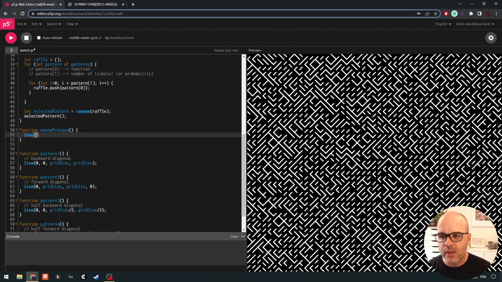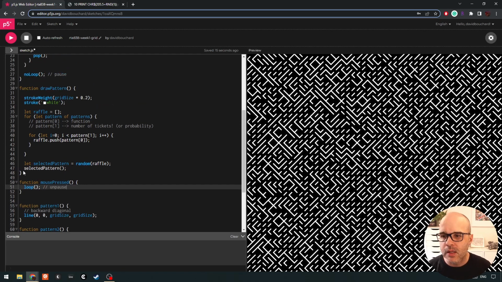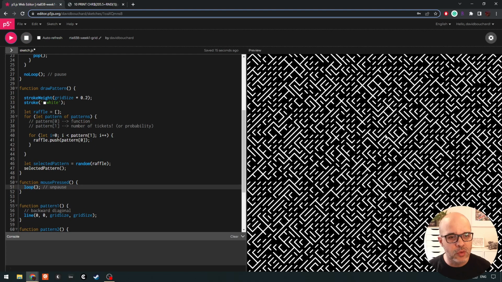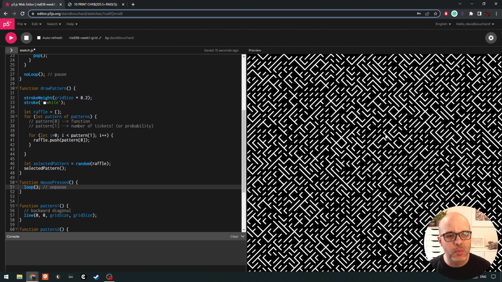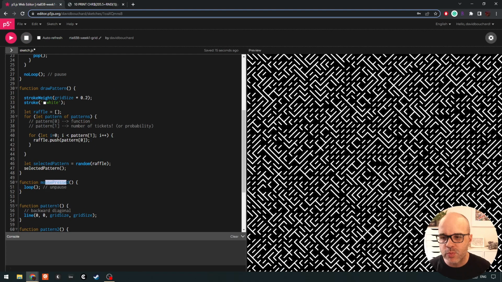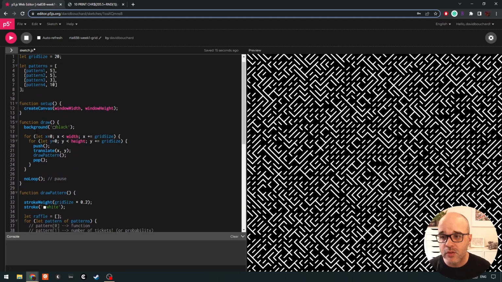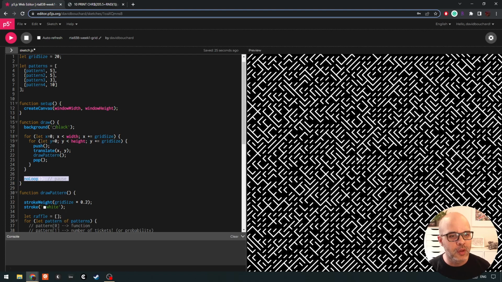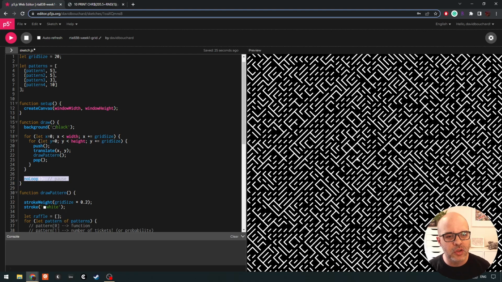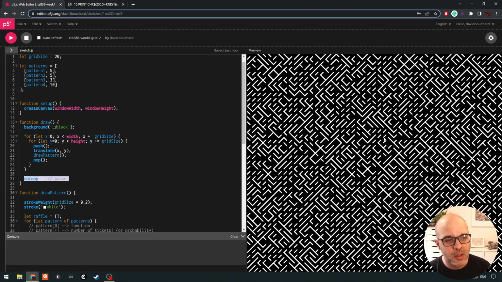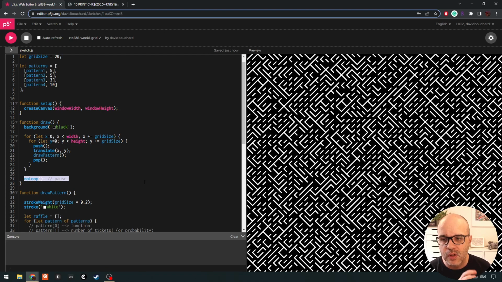And we could say loop, which is basically going to unpause our program, and that's going to allow us to click to generate new patterns. So mouse press is going to unpause, and then in draw it's going to generate a new pattern, and then it's going to pause again until we press. Just a nice little last-minute addition so we can quickly generate new ideas from our program.